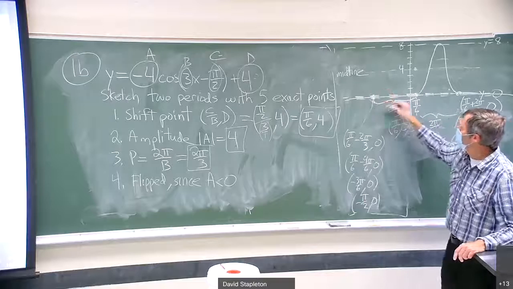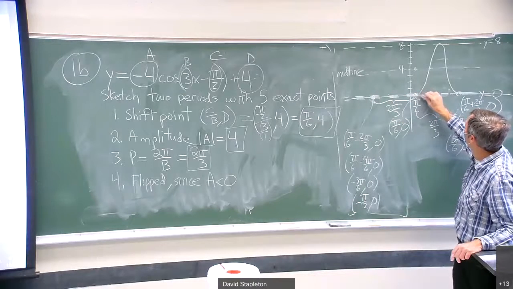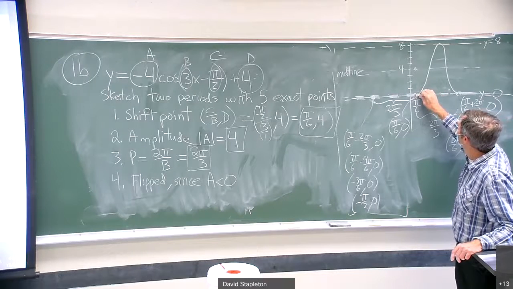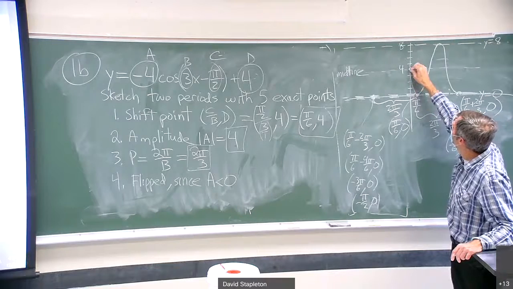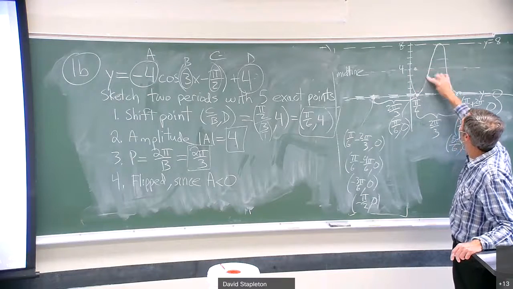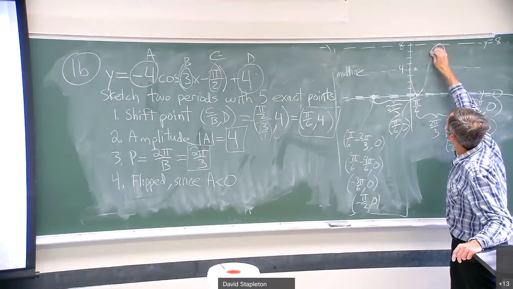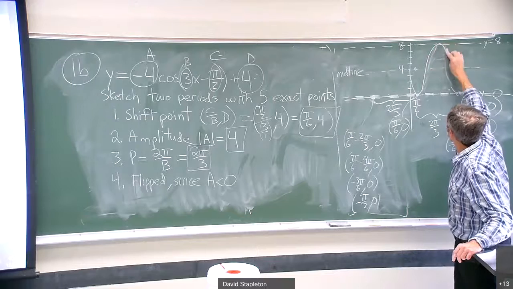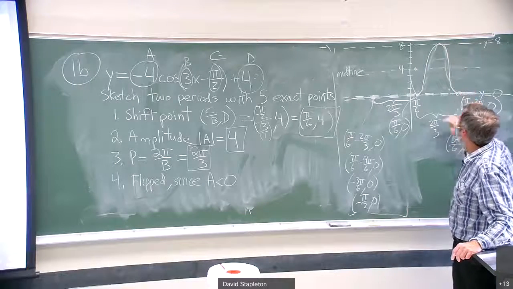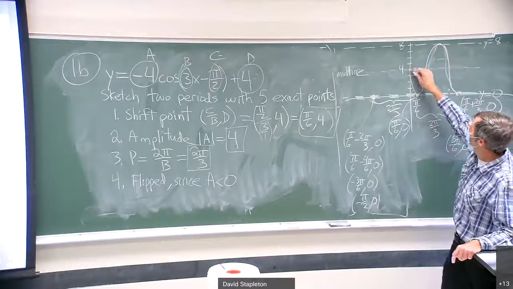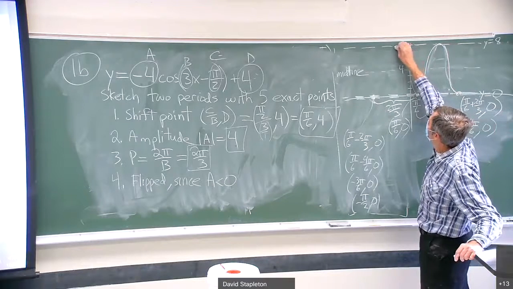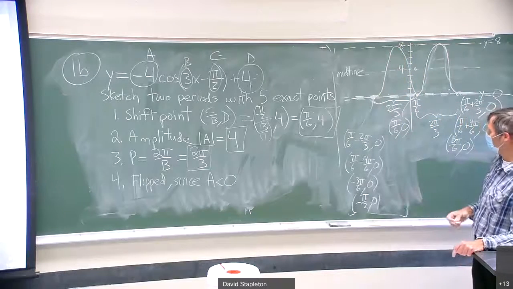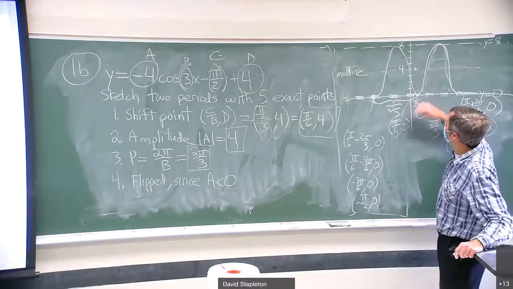And I plot that one because that's at the end of the next wave. But what I'm going to do is draw this correctly. I'm going to go up to here. This is close enough. I would count it correct on the test, but I'm going to try and make it a little more accurate just since it's a demonstration. Something like that. All right, so you come up to here and back up to here and back down with period 2 pi over 3 again, finishing at minus pi over 2, 0. So there's 2 complete periods.